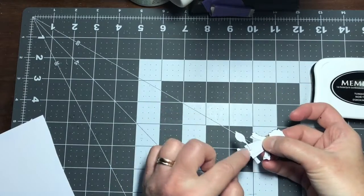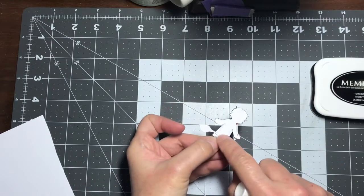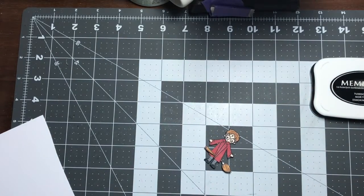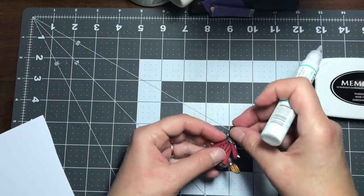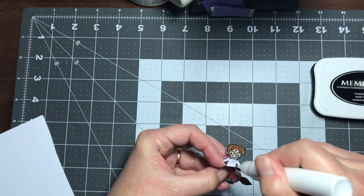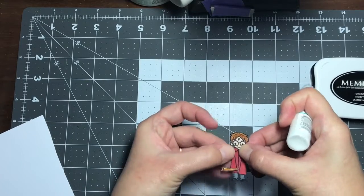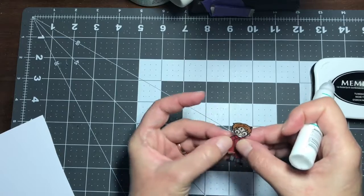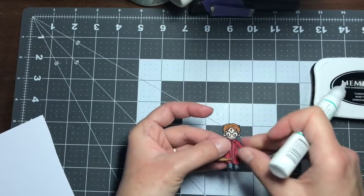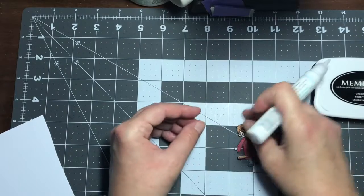So I cut the Quidditch robes down to size, and I've used Connect glue to connect the broom through the legs, and I've cut a slit in the Quidditch robes and slid that over the broom, because in this card I want to have him flying. So here I'm going to use Connect glue to adhere the robe to the Harry outline, and we still have the broom right there. And Connect glue is great. If it seeps out the side, you won't see it afterwards. It dries and it's practically invisible.